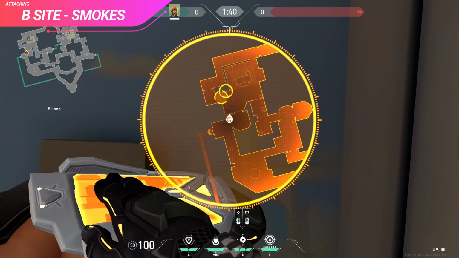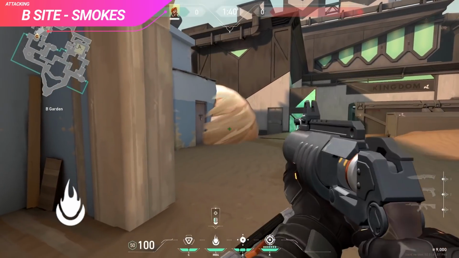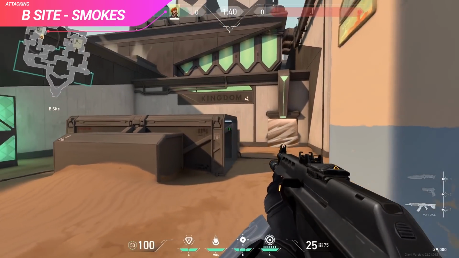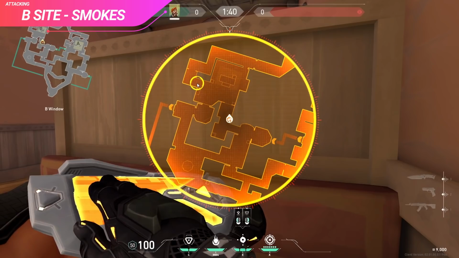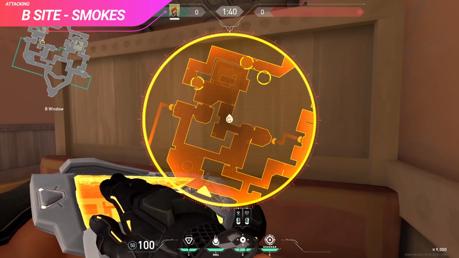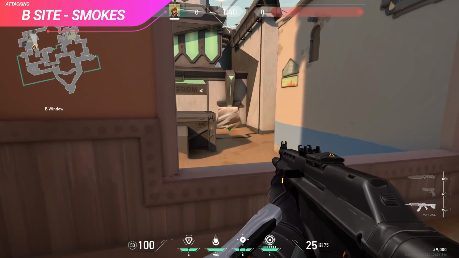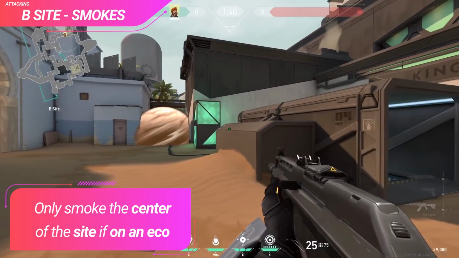To then build on this, you can incorporate a molly in one of your smokes. For example, you can molly elbow, allowing you to focus on clearing sight without the worry of an enemy pushing through the smoke behind you. Exact same idea if we were at hookah. We can place our default smokes, then we can molly halls. This prevents enemies from pushing through the smoke there, and then we can only focus on clearing sight and a possible elbow push.